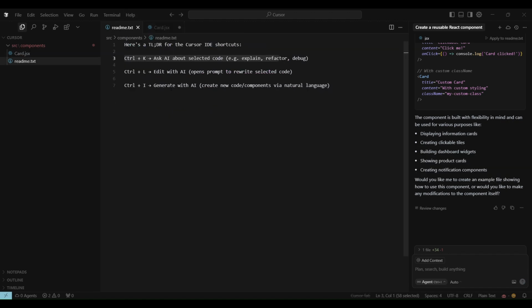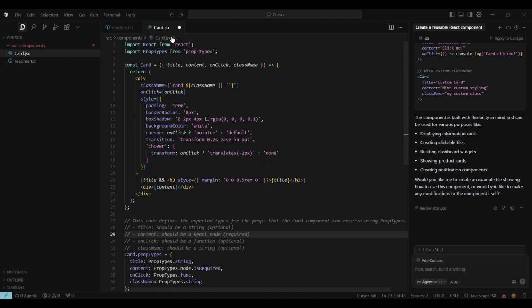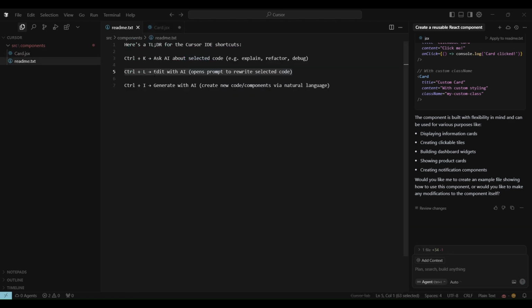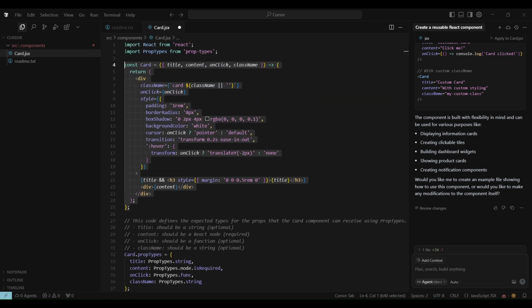And lastly, we have the Control+L. So that is for rewriting the code, I mean, if you want to change the logic or something. So if I select this part of code and say Control+L, here you can see the card.jsx is selected with lines 4 to 25.